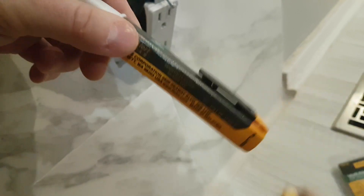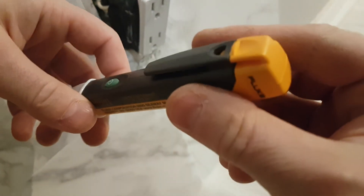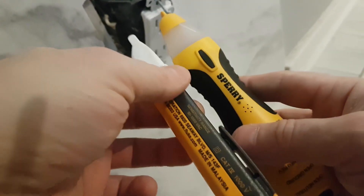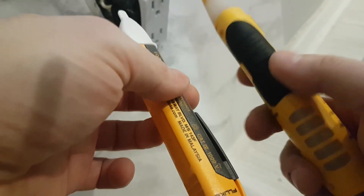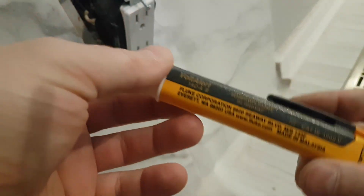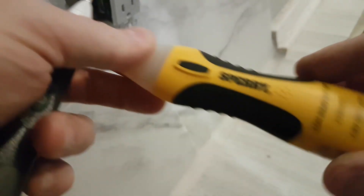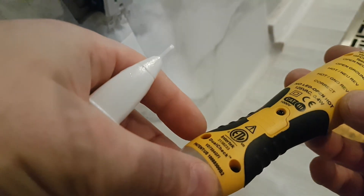The Fluke is a little more slim, you don't have to press a button, it feels a little heavier, and it gives fewer false positives. They both have really good reviews, but people do say the Sperry has some false positives — and so does the Fluke in my opinion. I do like the Fluke better. In terms of specs, it's 90 volts AC to 1000, and I think the Sperry is also the same. That's my review — thanks so much for watching.